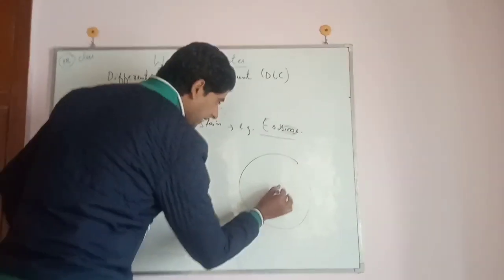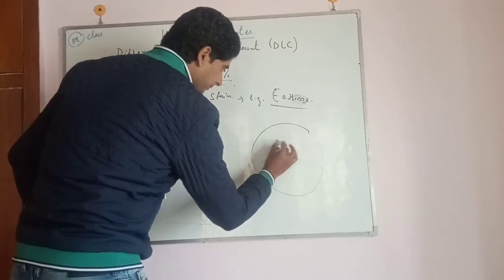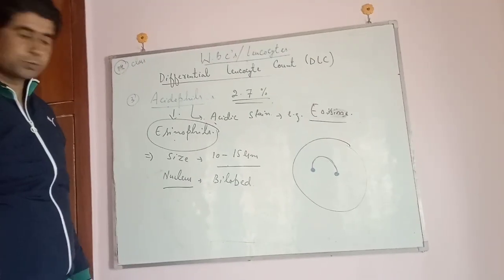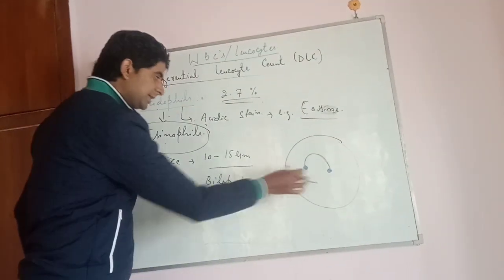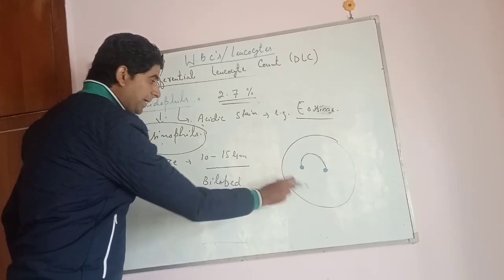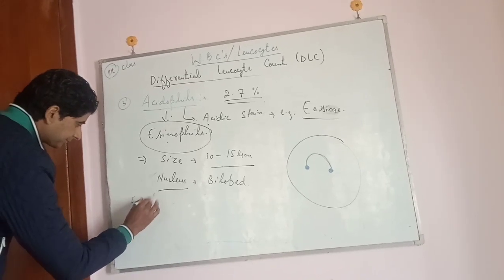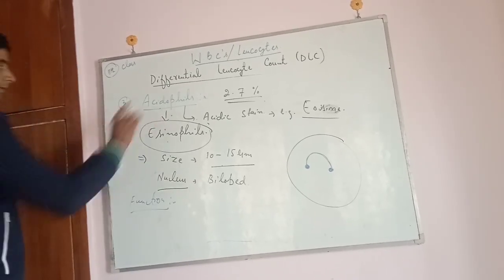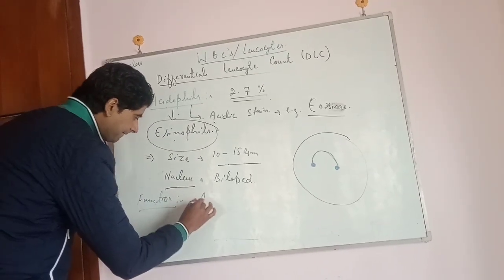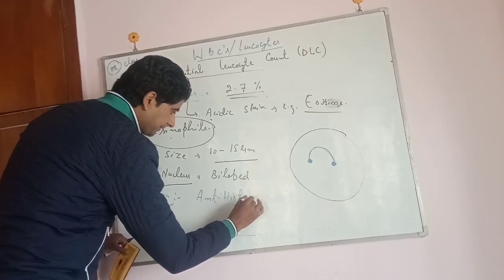That means here the nucleus has only two lobes, this is one lobe and this is the second lobe, and these are linked together by means of a strand that's called the isthmus. So since the nucleus possesses two lobes, that is why their nucleus is bilobed. So acidophils are bilobed. Now moving towards their function. The important function of the acidophils is that these are antihistaminic in nature.